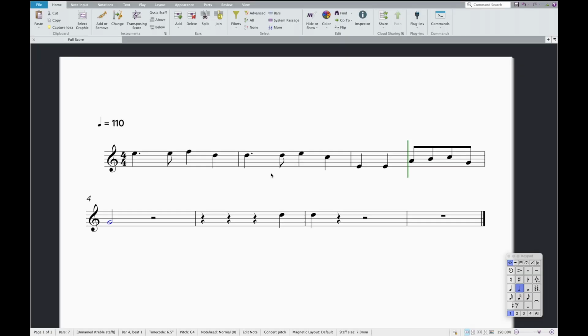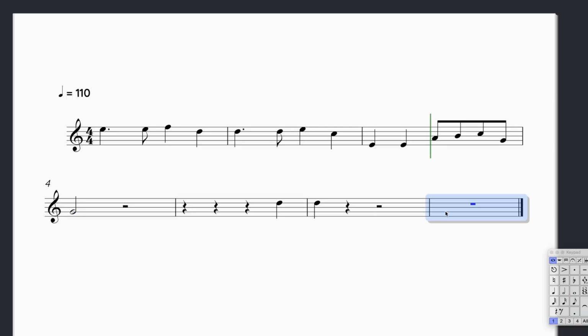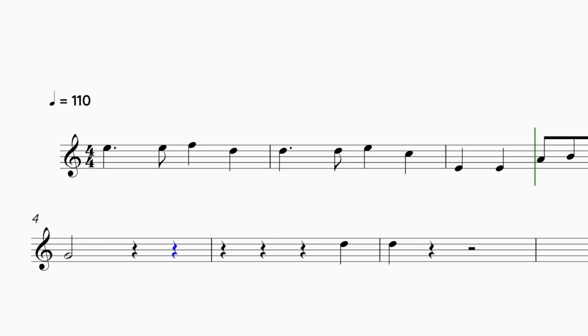So we have our 4 bars, 1, 2, 3, 4. Very nice. That's it. We just wrote a melody like Beethoven. Let's go a little bit farther. Let's maybe take what we have and vary it.